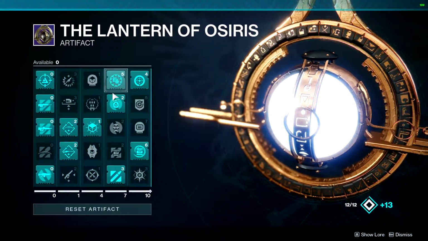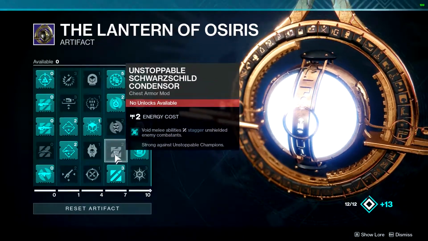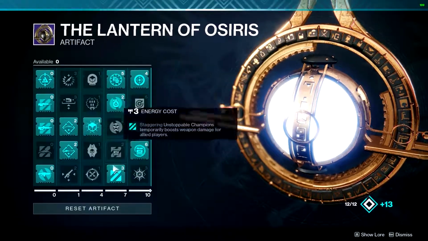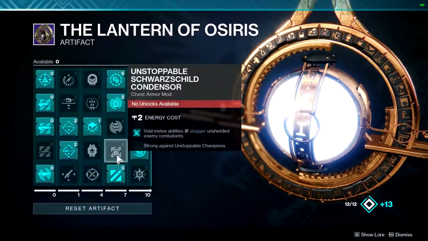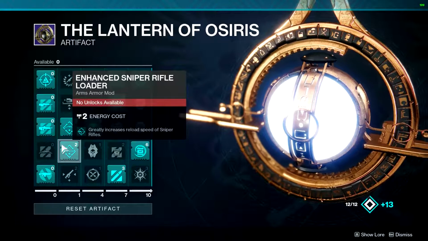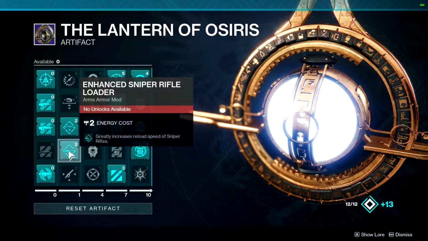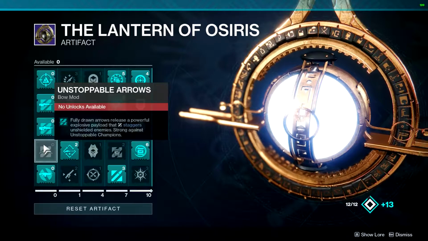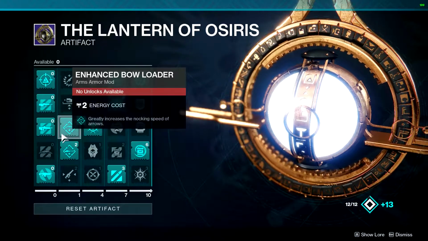Moving into the third section, we have things like Breach Resonator, Molten Overload, Disruptor Spike, we have some melees that stagger. We have a lot of things that once again work with the barrier champions. And again, maybe anything that works with the champions could be in these first 2 sections. That way we're not using things like Enhanced Sniper Rifle Loader when it's already an enhanced perk that you can get in the game. We're using new things in these 2 slots rather than duplicating something and just having it there for 3 months and then removing it for another duplicate.